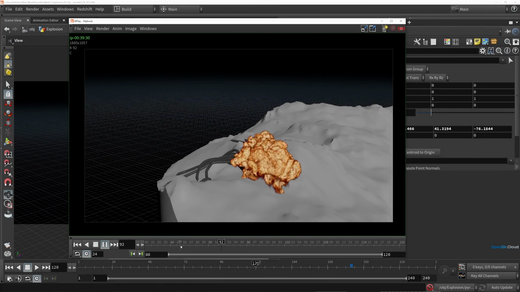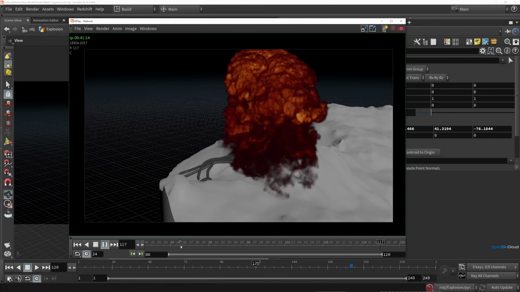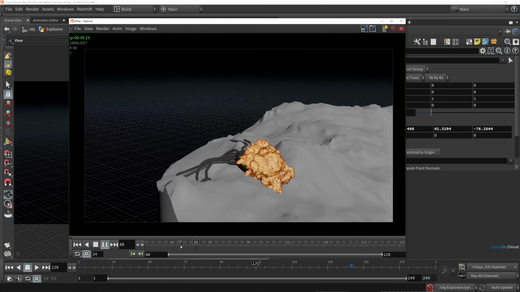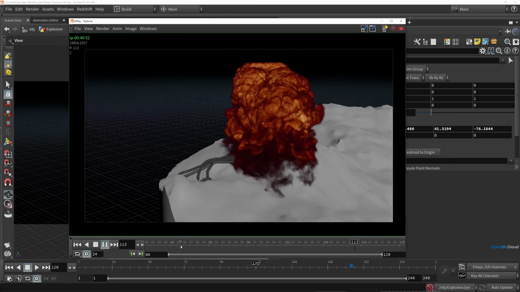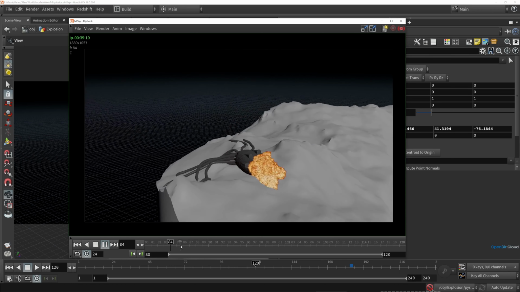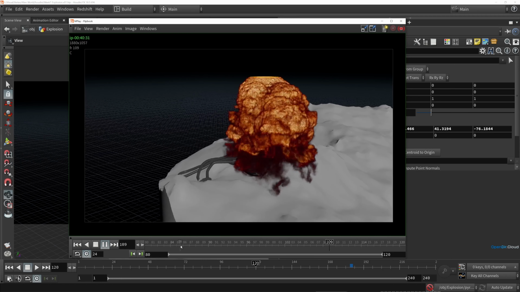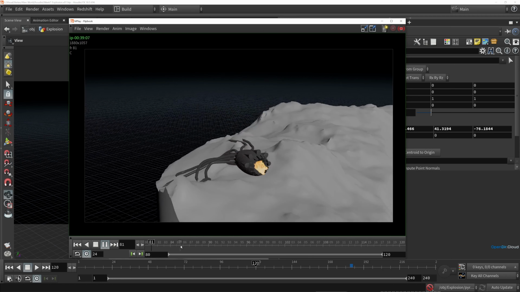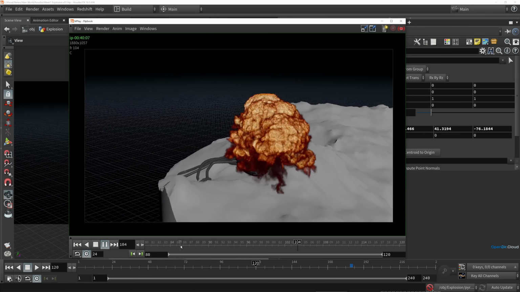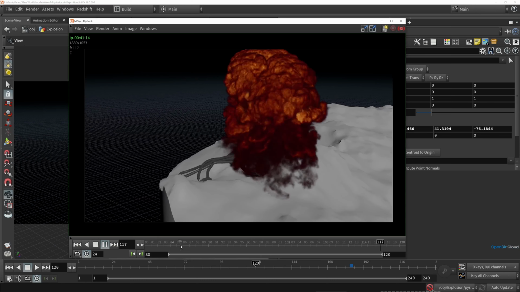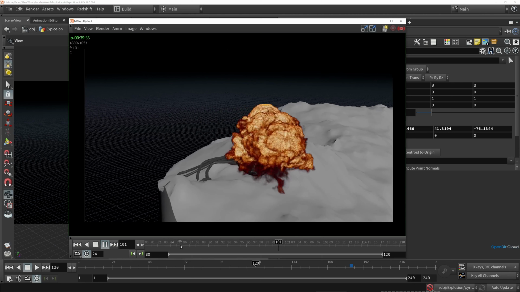And now checking out the flipbook of our scaled up sim, this is looking pretty awesome. This is working much better. It's a lot more impactful and epic, and just applying this simple transform on the explosion was much easier than playing around with settings like expansion to get the simulation just right, which can take much more time. Sometimes you do need to go the simulation route and dial things in that way, but it's always great to use these quick little tricks when you can get away with them.